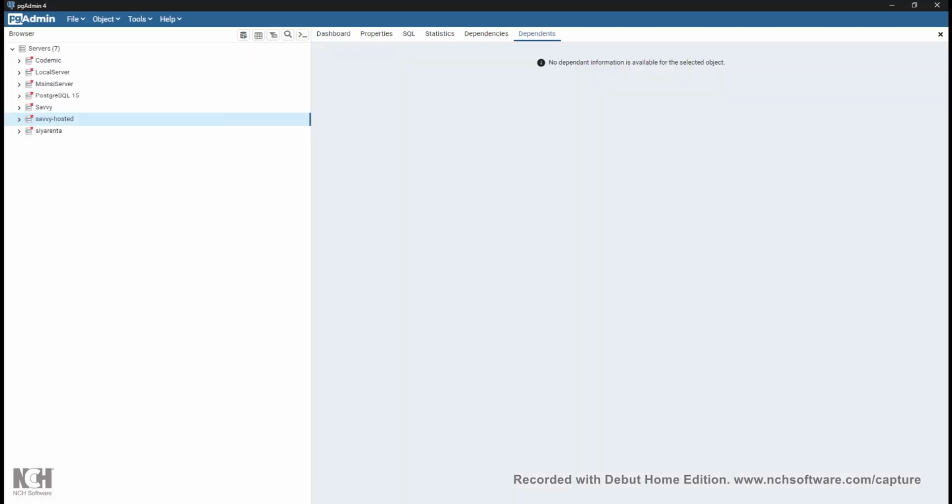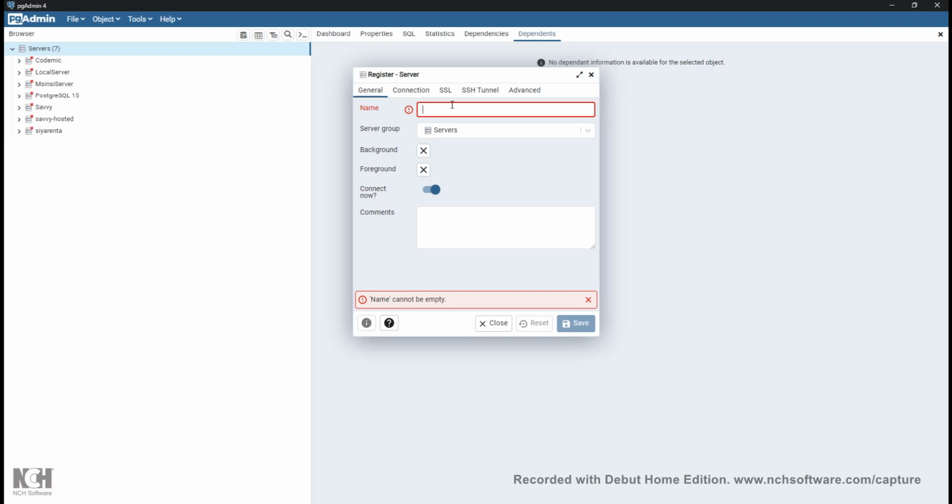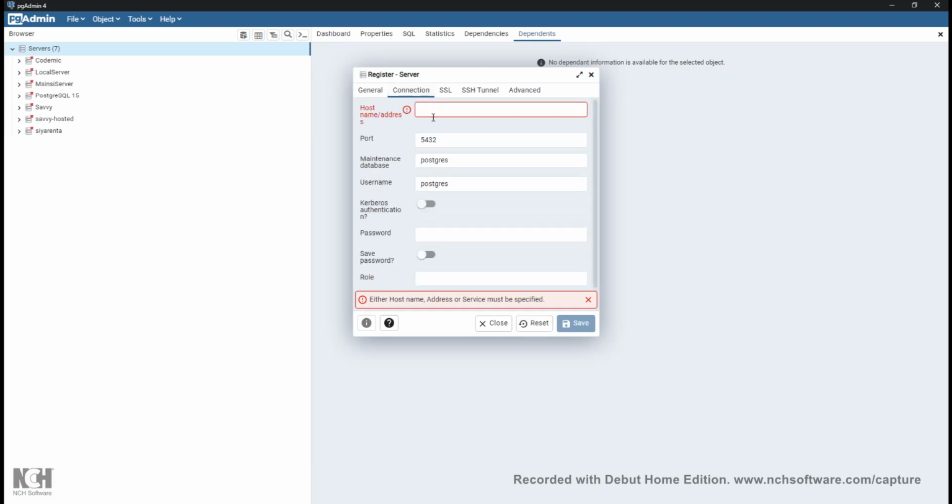Over here now we can go to our pgAdmin and register a server, and we'll call this pix user. This is running on our host, localhost. Our port is this port.